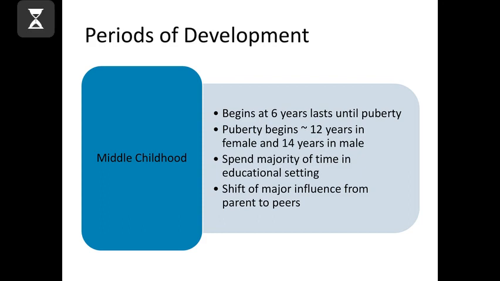Think about this. Between 6 years and 12 years of age, or 14 years of age, where are kids? They are mostly in school settings, in educational settings. There's a shift at this time from the parents being the end all and be all and major influence on their lives to their peers. Middle childhood.